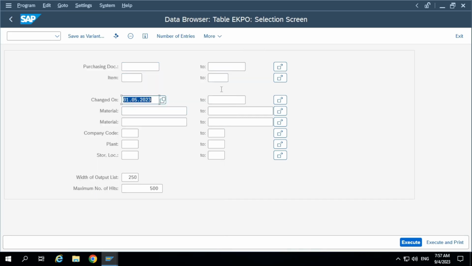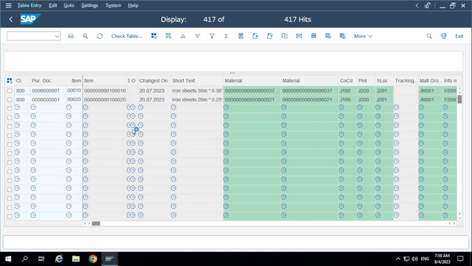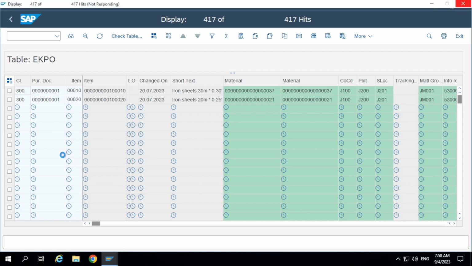I'm using this condition, records between May 1st and current date. I'm executing. So I have some purchase orders, right? So now I need to select item level data for only these purchase orders which are created between these two dates, right? Not all the purchase orders.